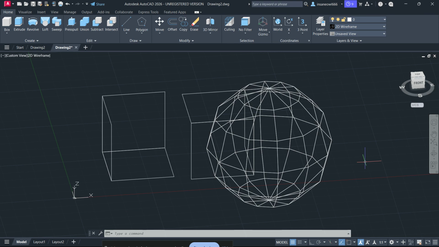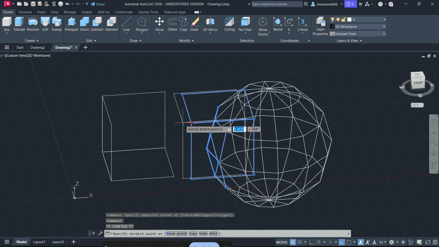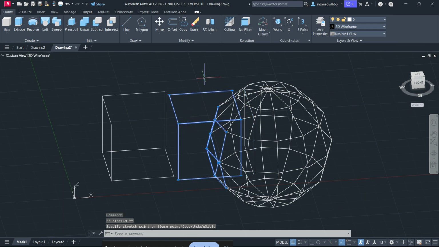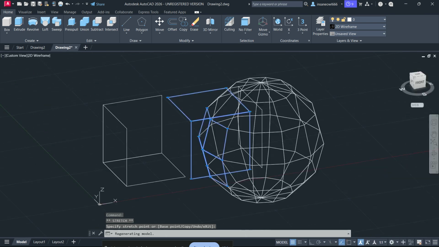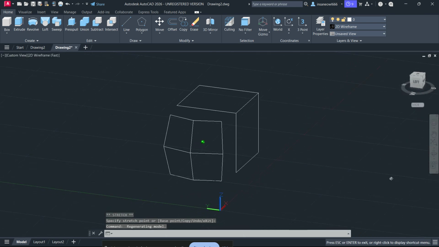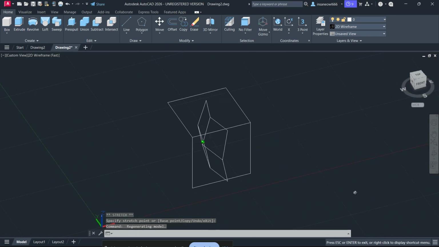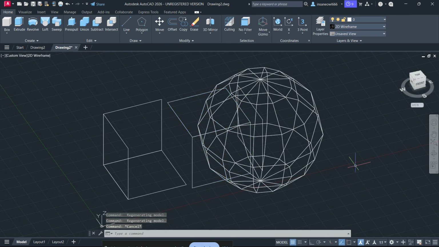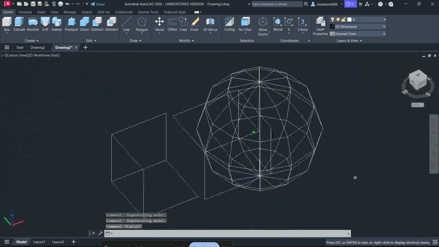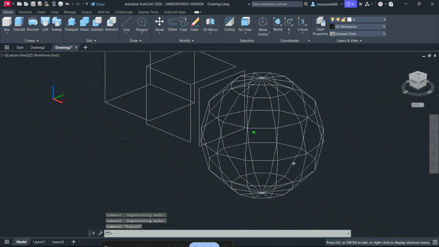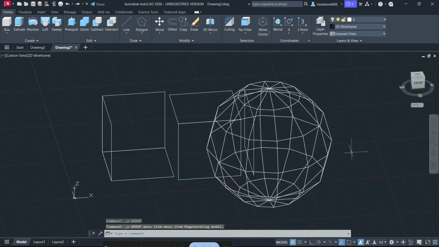The first and easiest method is the micro move. Select one of the solids and move it by a tiny amount, such as 0.0001 units. The reason this works is because it breaks that perfect coincidence between faces. If two objects are sitting exactly in the same place or barely touching in a way that confuses AutoCAD, even a tiny offset can give the Boolean engine enough separation to work properly. After shifting the object, try the Boolean command again.